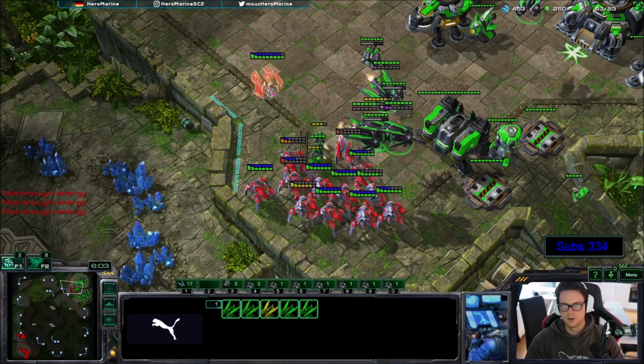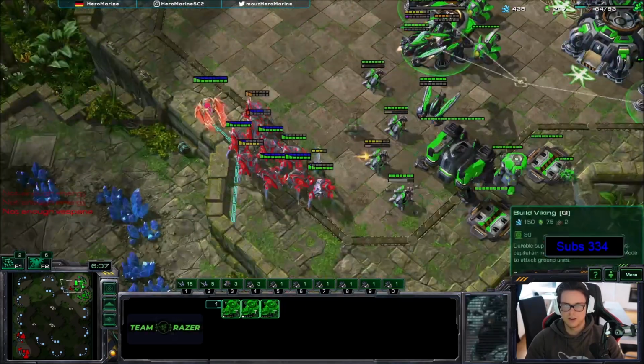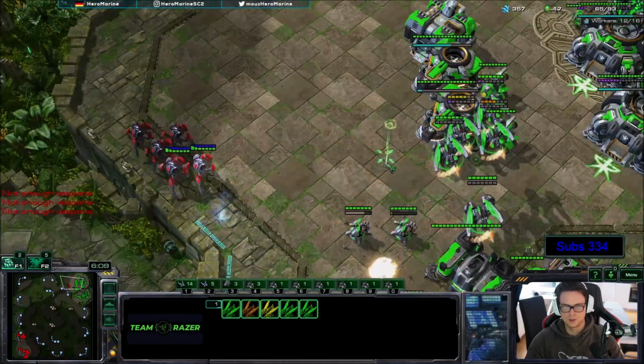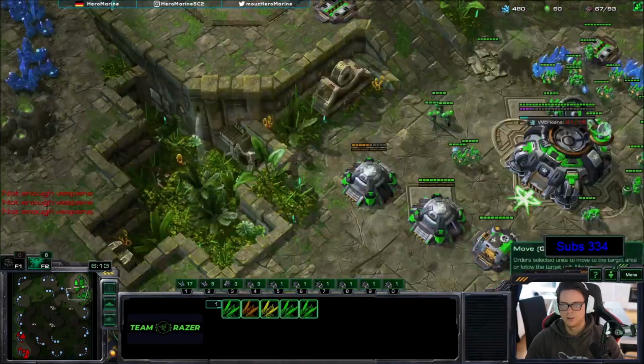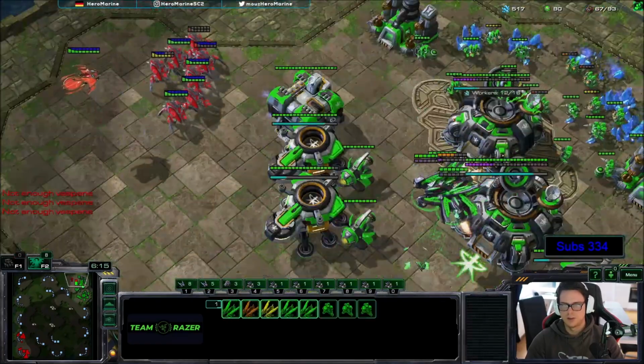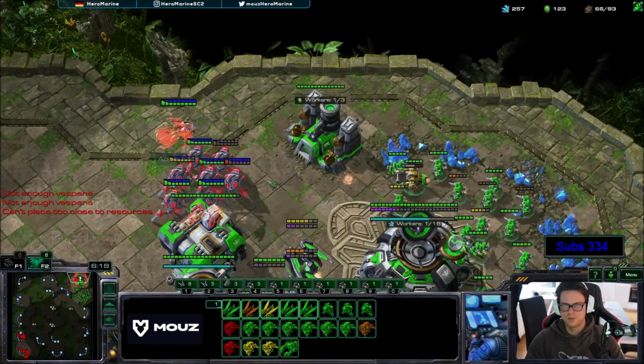Okay, that was our only tank that we're gonna build this game, so that's really frustrating. Okay, he's like really YOLOing in, so we're gonna drop auto turrets to get rid of stalkers. But now we have nothing left. Insufficient Vespene gas. Oh no, this is not looking amazing. Hidden base can save us, Capital.